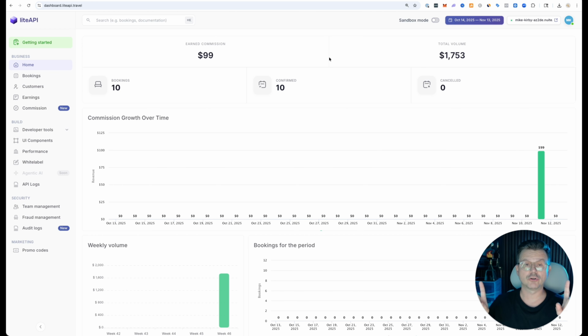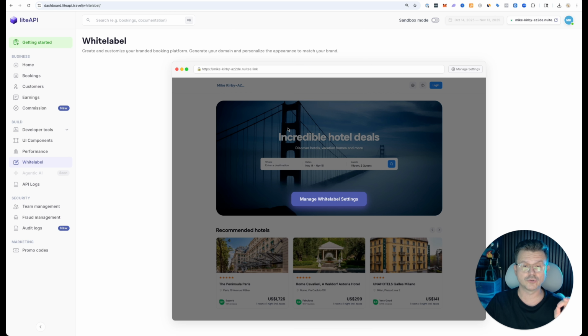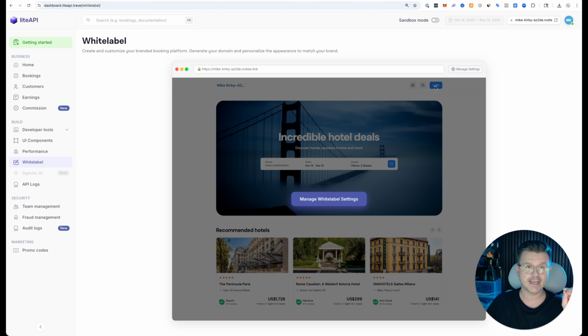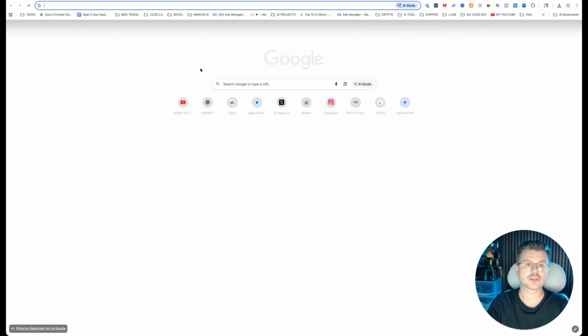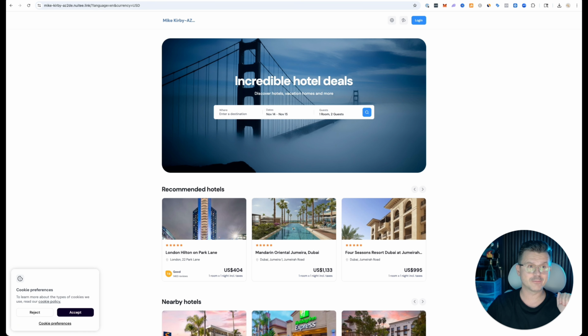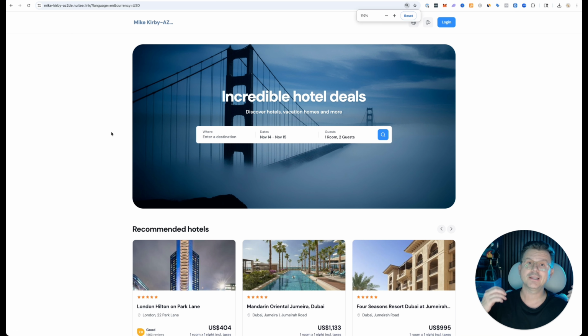But the last thing I want to show you, since I have you here, is the white label solutions. As soon as you sign up to liteAPI, if you click into white label, what's really great is just by signing up and adding all your information, you can just set up a domain and you actually just have a full site that is instantly live. You don't have to actually set up a custom solution. Here it is. This site is live with my link, and you're able to just send this to friends, family, start booking, and start making money. So this is out of the box, literally no code, and takes 30 minutes.